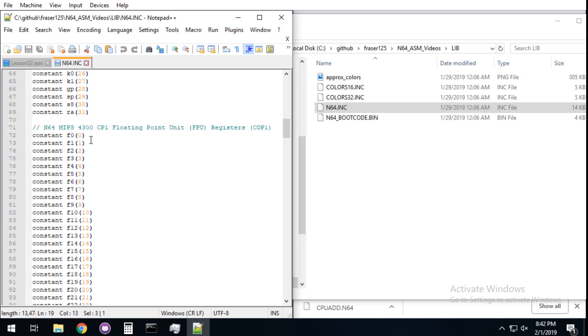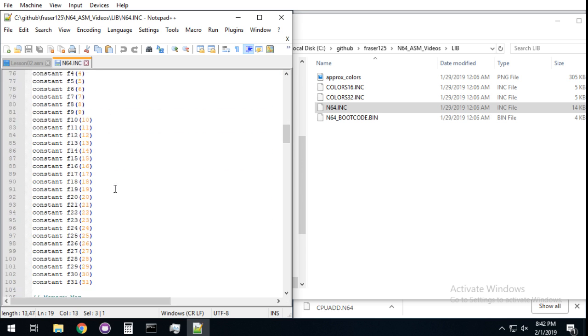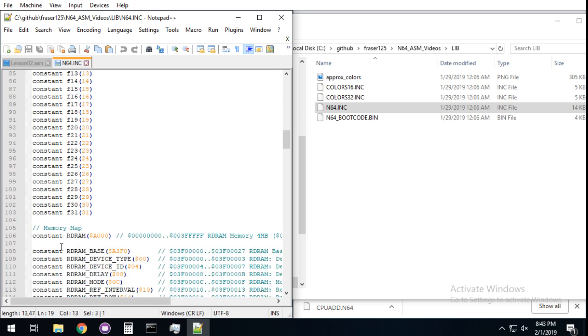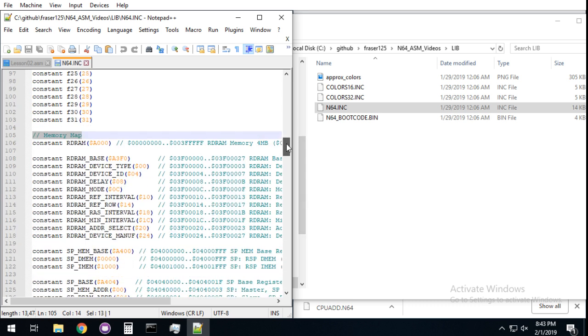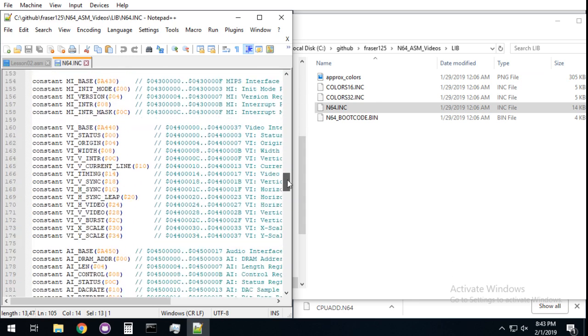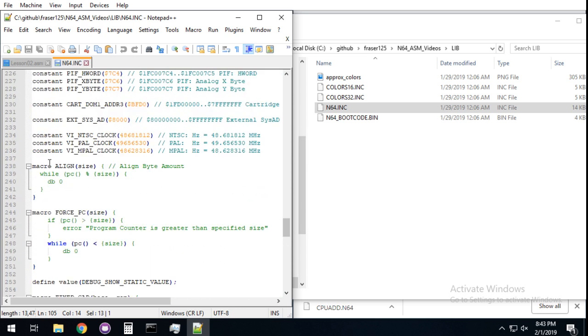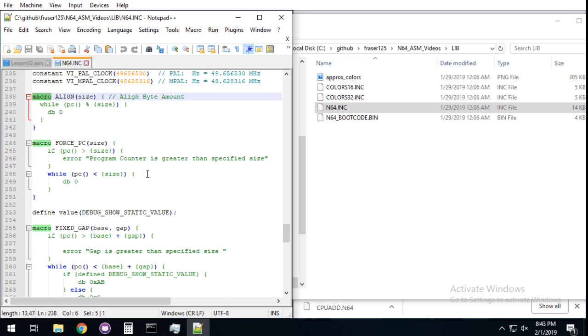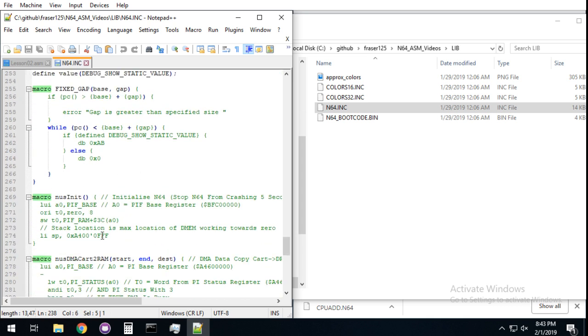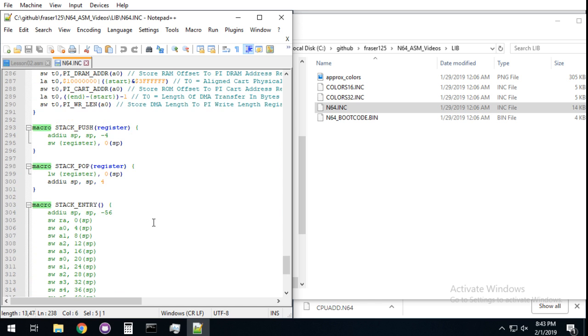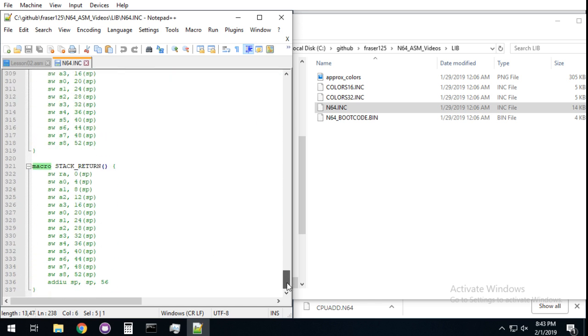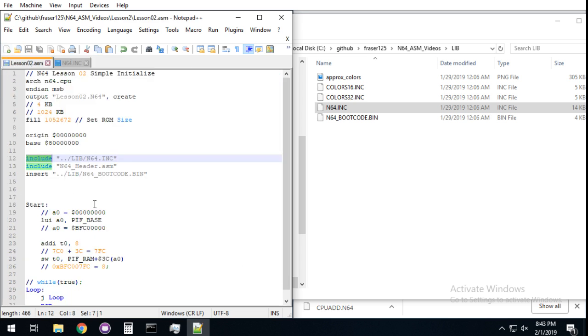And again, here's our floating point registers, kind of what we saw in the debugger. This just allows us to write code against them. Then here we've got some values for the memory map. And again, we'll cover this in more detail, but the point is that this is a file that's a collection of constants. Down here, we actually do have some macros, and we'll cover these in more detail. But it's an include file. It's an extra source file. It allows us to use multiple source files to create our programs by using the include statement.